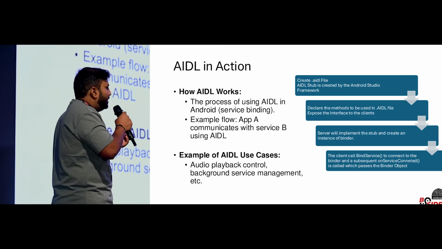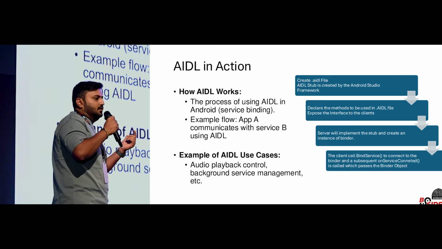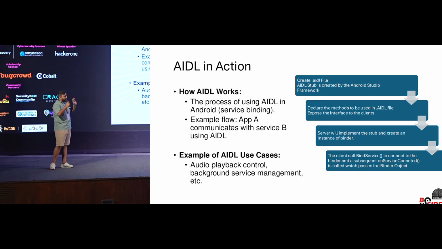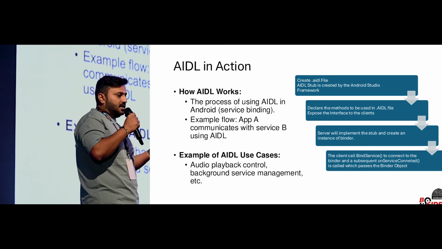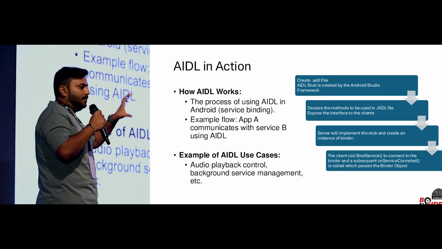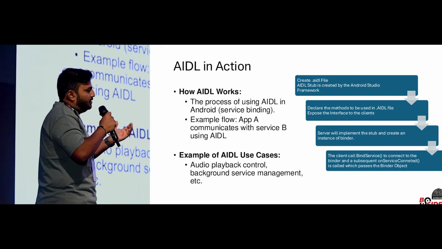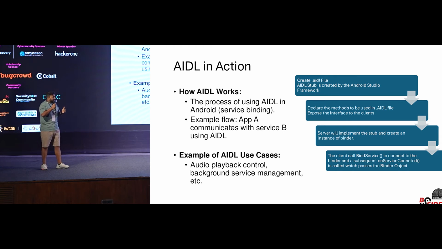So when a developer implements an AIDL interface, they just go to Android Studio, right click on the project and create an .aidl file. When you create the AIDL file, you declare a method which you want to call. And the underlying framework would create a stub. A stub is an implementation which has the methods, the underlying marshalling and unmarshalling protocols, and even calling the binder IPCs.